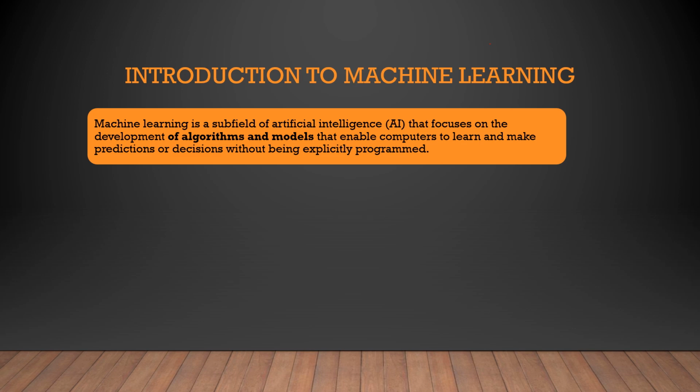That means there are various fields which come under AI, which includes machine learning, deep learning, natural language processing, computer vision, robotics, and so on. So, machine learning is one of them, which mainly focuses on developing algorithms and models that enable computers to predict the values, which helps further in making decisions in business.